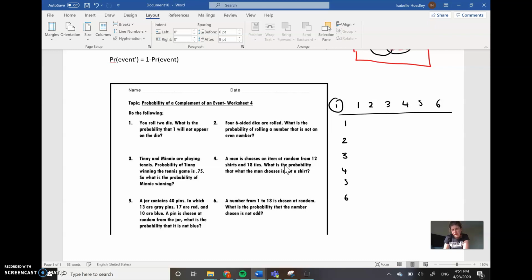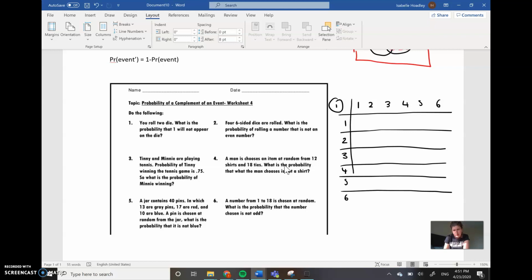Then it's not really anything different, so don't get freaked out about it just because it's got a funny name. Really, it just means a table. So here we've got one dice. Now there's the numbers you can get for one dice down one side, and in a row on the top, that's your second dice. Okay, and we just draw up our table.